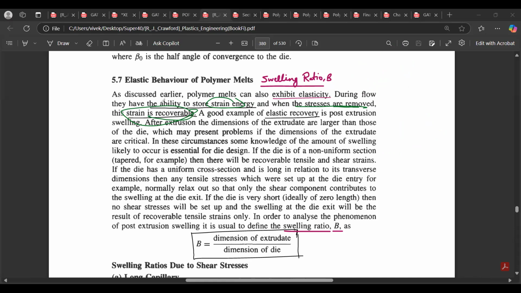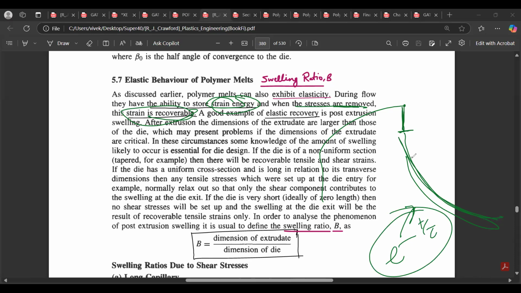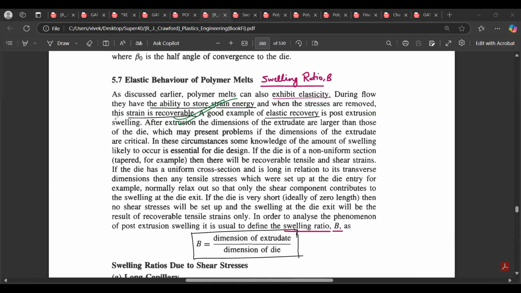So this strain energy that is stored, once you remove the stress, it will be released, and that is why the strain is recovered. So the strain that you got with time, it's going to recover, right? So exponential decay is there, and this is going to be predicted by the Kelvin-Voigt model, e to the power minus t by tau. Okay, this term, so exponentially decaying with t, right? So it's given there, and so they ask this question.